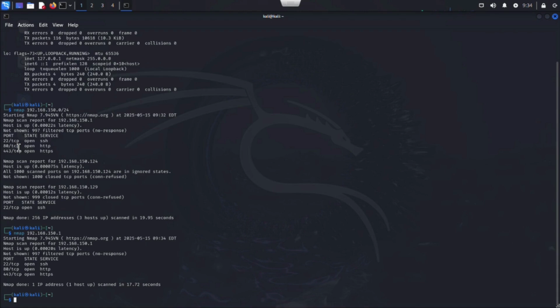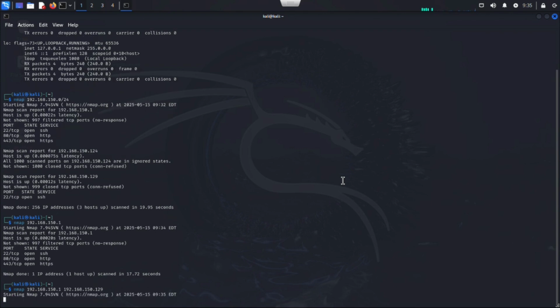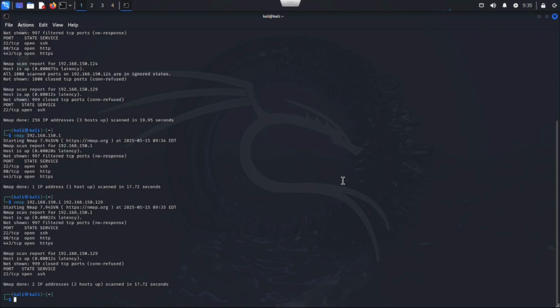To do this, you put one IP address, then a space, then another IP address, and you continue with all the IP addresses in your list. In this case, we will just target two IP addresses, the .1 and the .129. The result is the same as before: the .1 has three ports open and the .129 has just port 22 open, which is the SSH service.